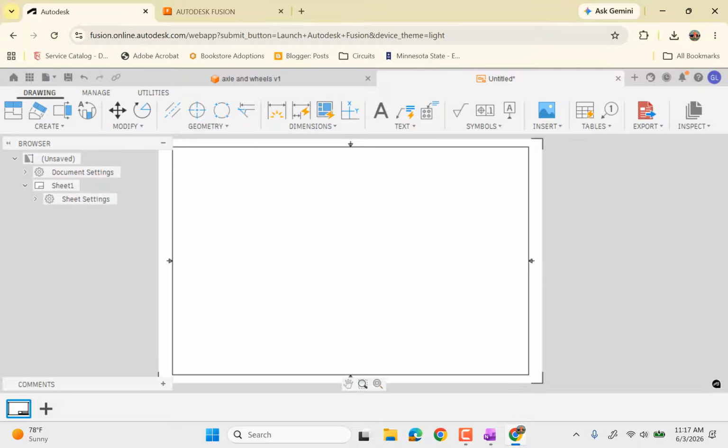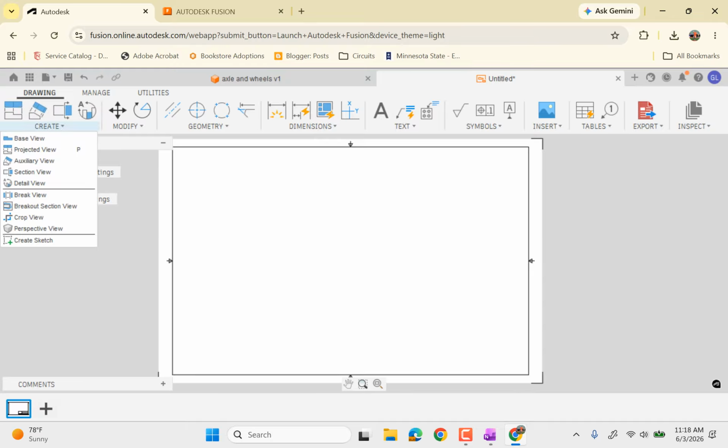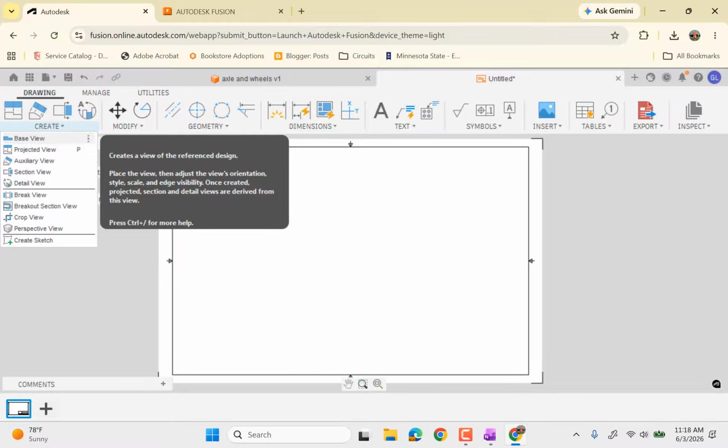So I think what I would like to have in this main diagonal position is the front view like this. That's going to let us put the most dimensions on things. And so if you pull this drop down menu, I'm going to make the base view.